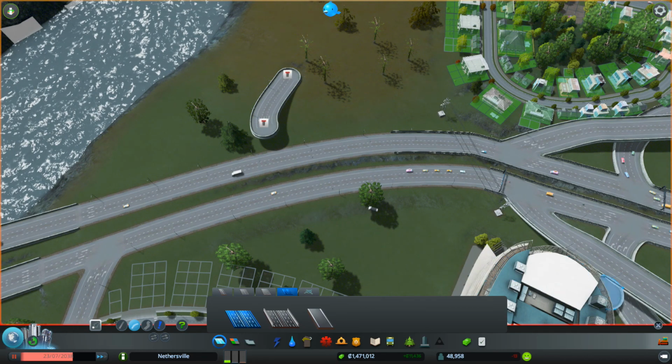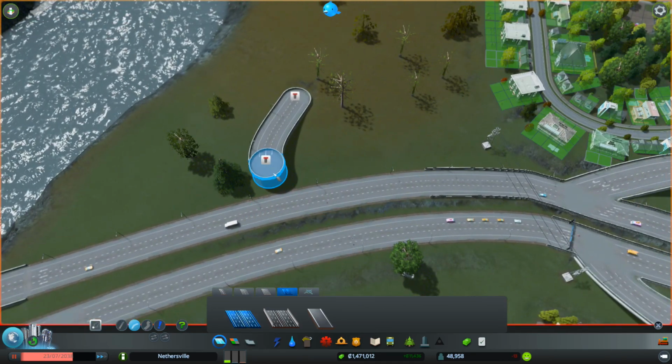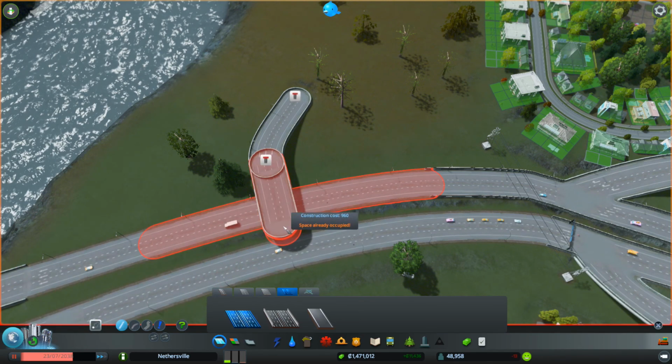I think this is curved too much, possibly. Actually, let's do a straight line over the freeway, like over into the middle, like we like to do, and then we can do another curve, because we can get that sucker in like that. And that would be really great for us.